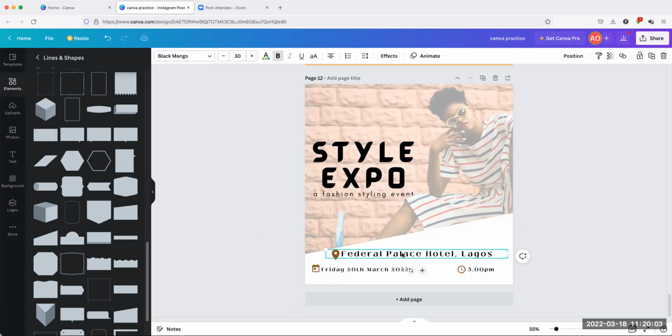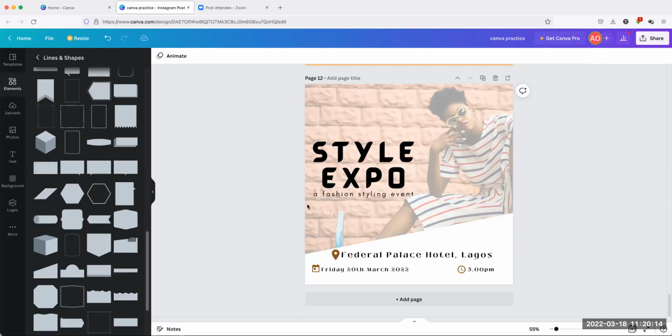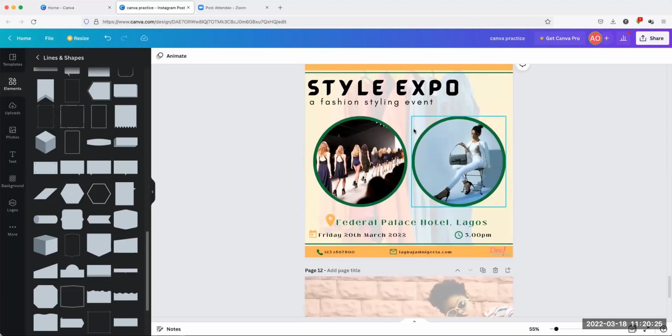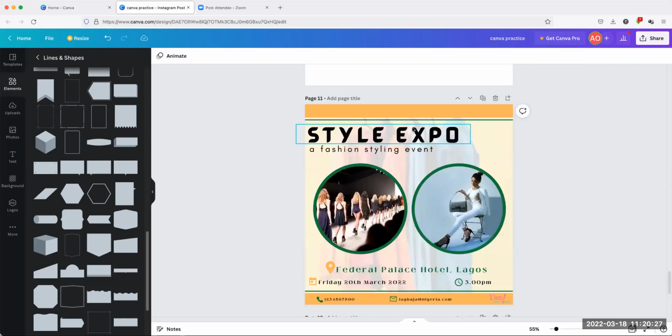Okay, so I'm going to do something else. You can work with it. If you don't like it, you can play with it some more. But sometimes this kind of flyer will work for what you're doing. Sometimes you have to do this. So there's one more thing that I want to show you before we close. One more thing.